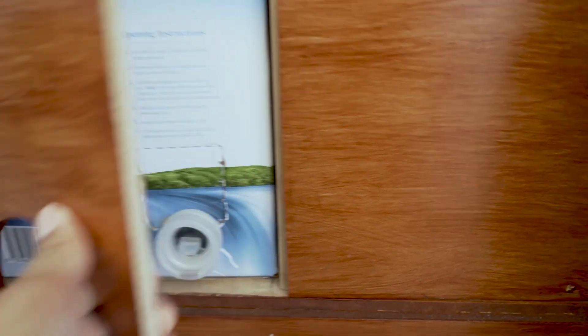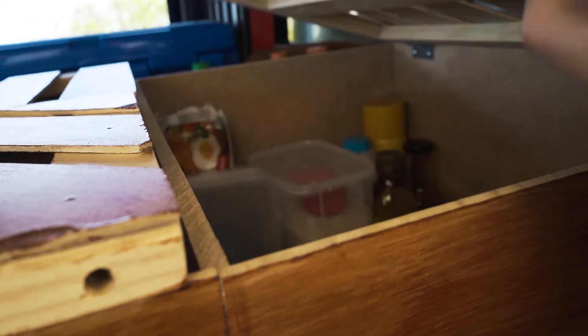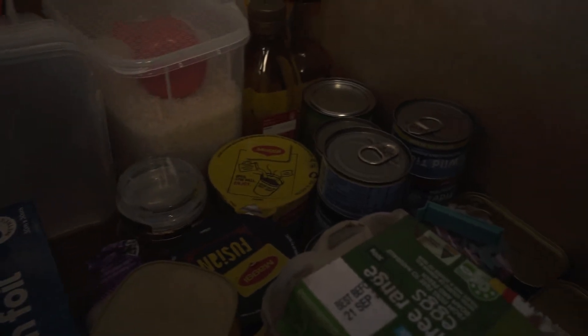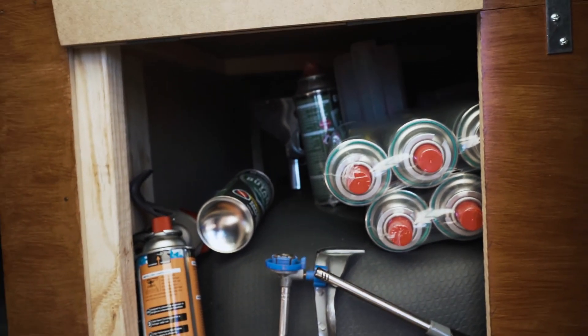In the first two compartments we have our drinking water and a bucket where we keep our charcoal for a barbecue. Right next to them is the big compartment for food supplies such as noodles, rice, oil, eggs, and other canned goods. Underneath is where we store extra stuff such as medicine, fishing gear, and whatever else we can fit in.